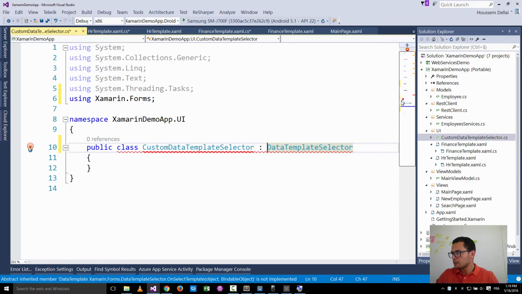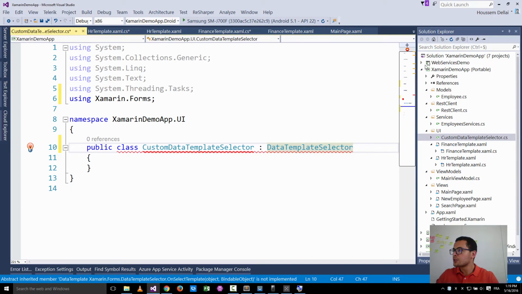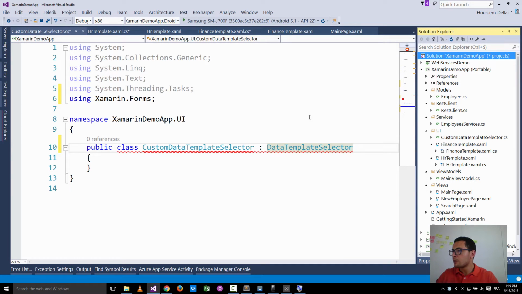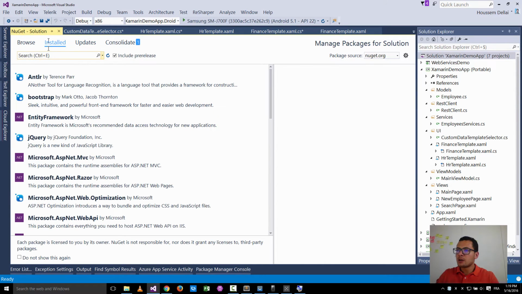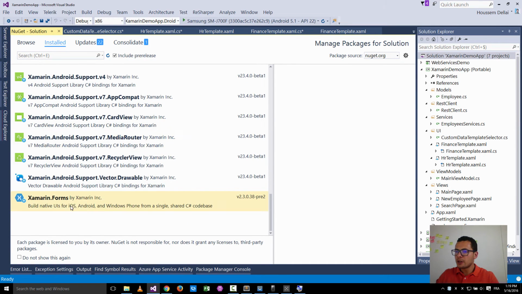class. You can check the version of Xamarin Forms you are using by going to your solution, right click and select manage NuGet packages for solution, and check the installed tab here, and you will find Xamarin Forms somewhere.